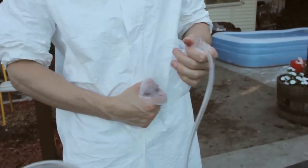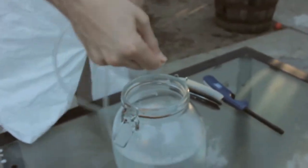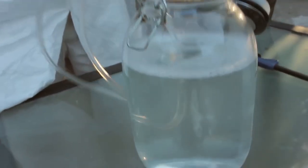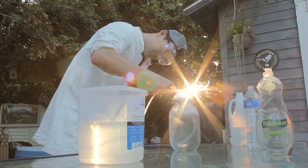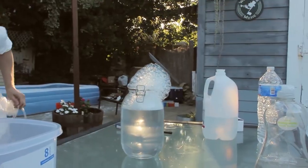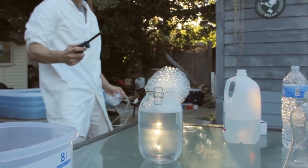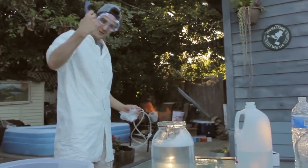Because we could put this in a balloon first, and then we could squeeze it back out. That might be a better idea, just so we could get more of a thrust of the balloons. Gonna make a bag of methane here. Stick that down up in there. We're gonna go ahead and light this up. Pretty cool, I like that.